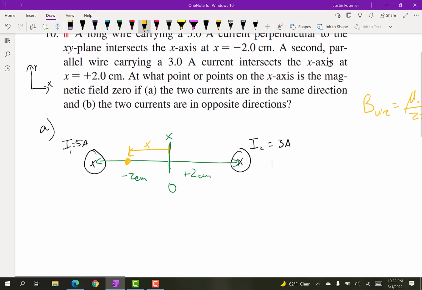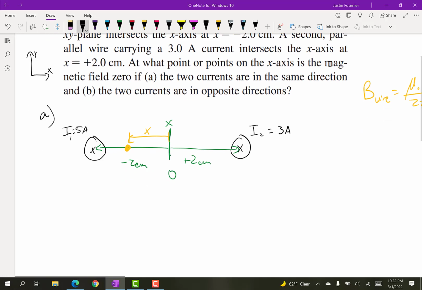Okay. So now, in order to do this, I know that I'm going to have the magnetic field pointing up. That's going to be due to current 2. So this is the magnetic field due to current 2, and this would be the magnetic field due to current 1. If I use my right-hand rule, I can see that current 1 is going to create a magnetic field pointing down because it loops around like that. And then current 2 loops around like this, so it's going to create a magnetic field up.